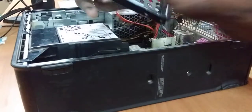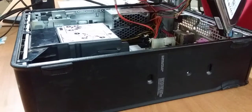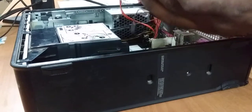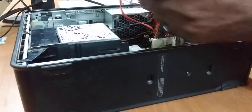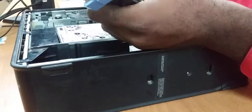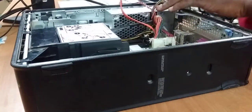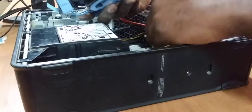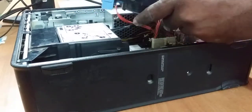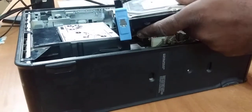Okay, so I said before, you just use these guides, match them up with these holes. You just put it in, it fits in. Once everything fits, it just snaps together. Just snaps together real nice. See? Simple as that. So we just put it behind here. We reconnect the fan, reconnect the hard drive fan, and we reconnect the hard drive SATA interface.